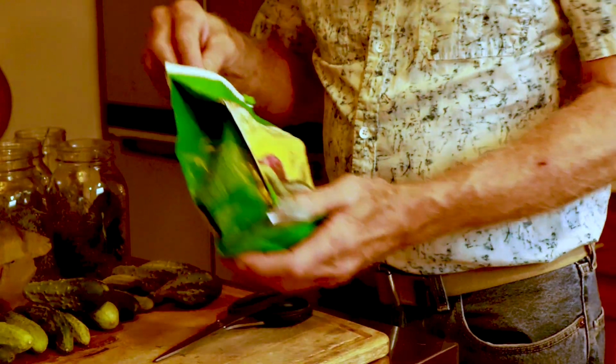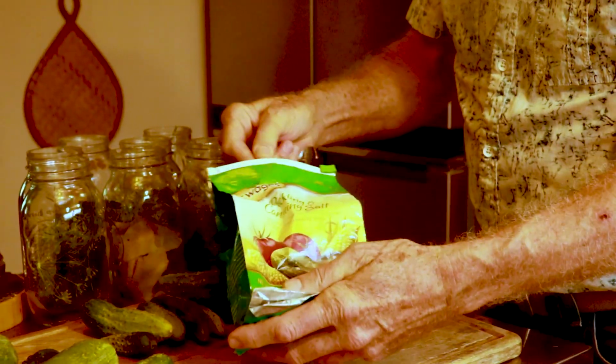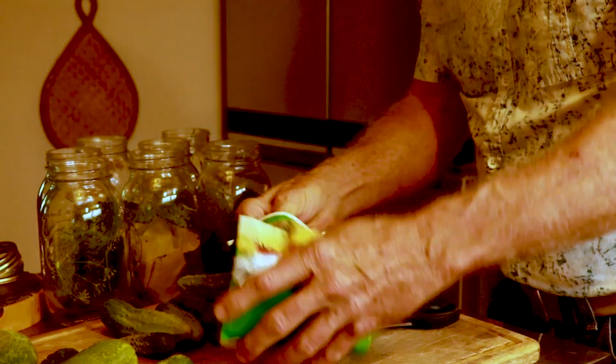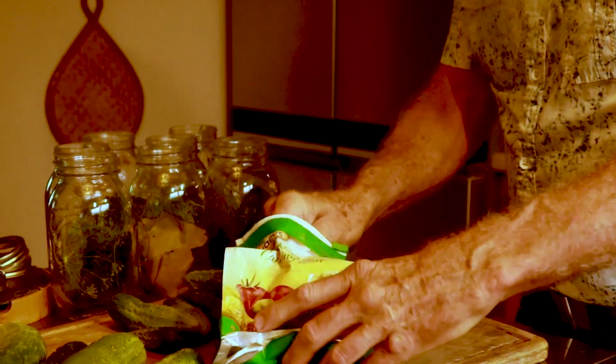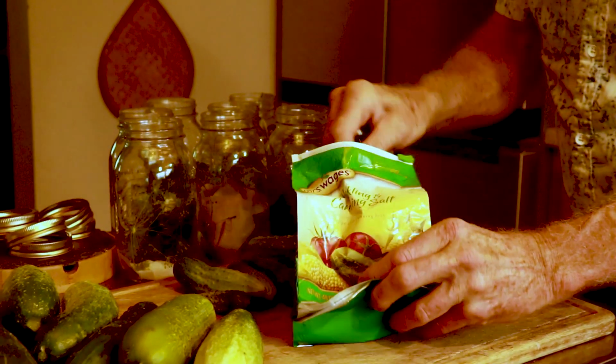Okay. Now we're ready for the canning and pickling salt. 1 tablespoon per jar. And it's hard to get a nice level one. Okay.